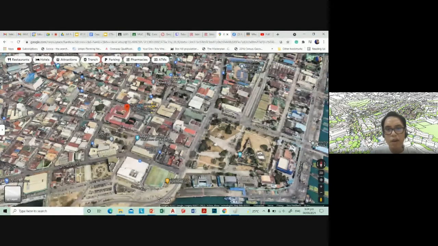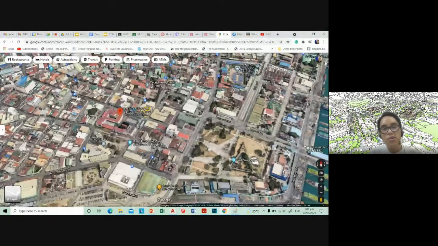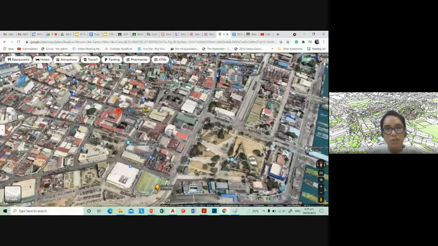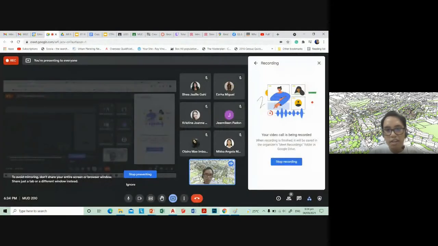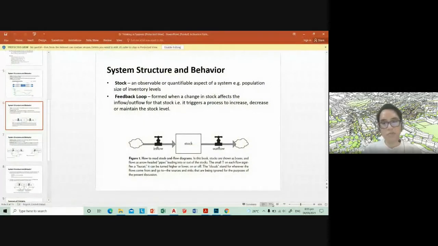And then I would like you guys to think of some. So I talked about tourism and pollution. What other kinds of systems do you think, you can just guess, will be present in this kind of situation in this part of the city? And then I will stop recording here because I know it will take a bit long, but this will be the first part of the connected lesson.